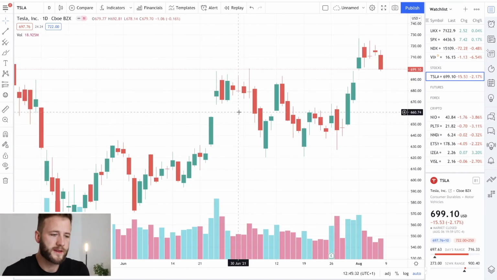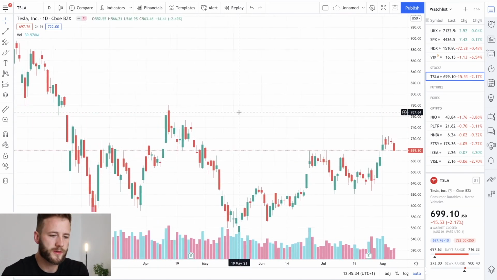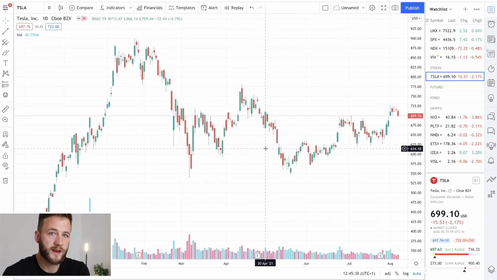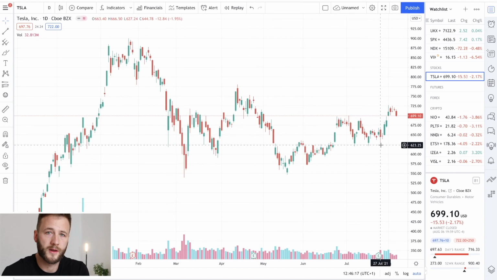Now I've moved back to the day here, and like I said before, all of these candles represent 1 day. What we can do with this is look at trends just by looking at candlesticks. You can see here on the 8th of July, here on the 19th of July, and here on the 28th of July, candles went as low as 620 on multiple occasions. This represents a good support line. Now that's a different video. Support and resistance lines are a different video. I'll link it up in the top right hand corner when it's available. But that's how you read candlesticks, and that's what we use them for: to pick up trends, pick up support and resistance lines, and all of that going forward.